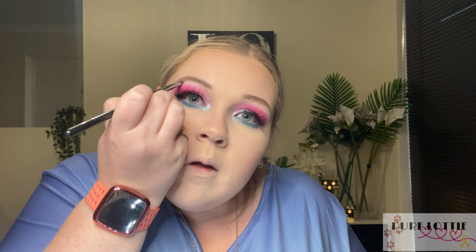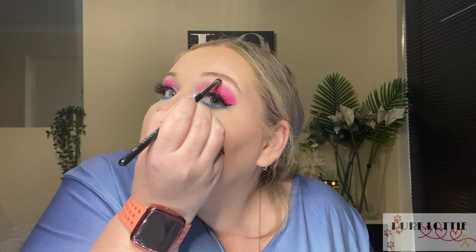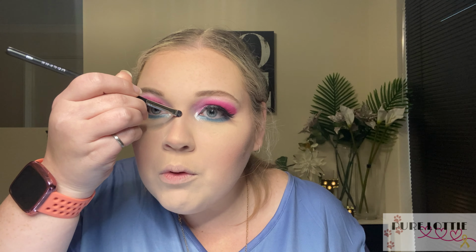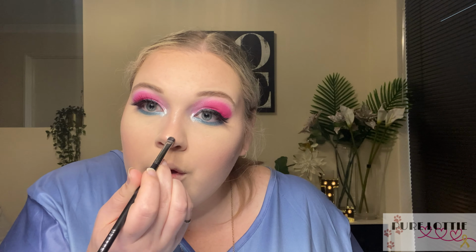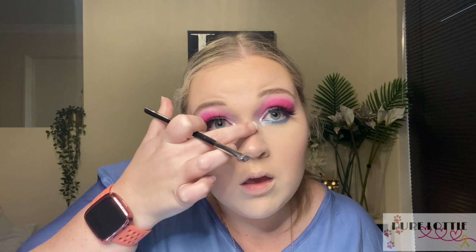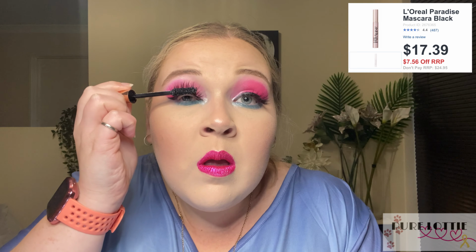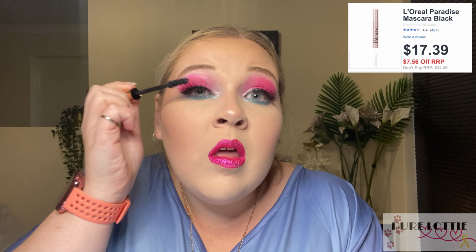I also used Cafe Disco for my highlighter on my brow bones, and I did also pop this on my nose as well because the shade is absolutely stunning as a highlighter. Then I just used my L'Oreal Paradise mascara just to neaten up my lashes, and then also on my lower lashes as my mascara.